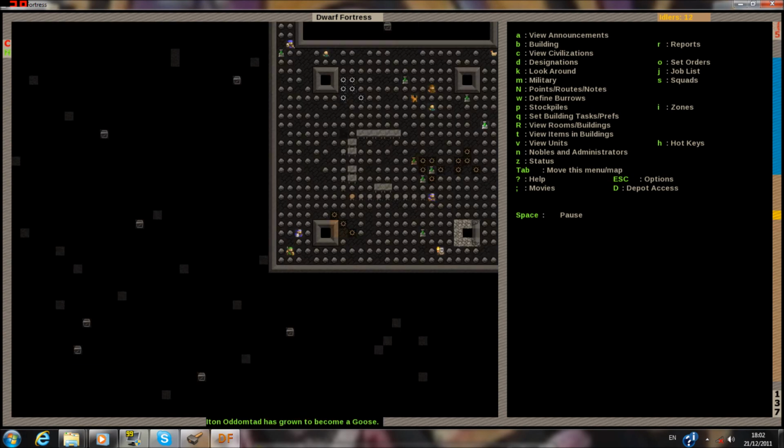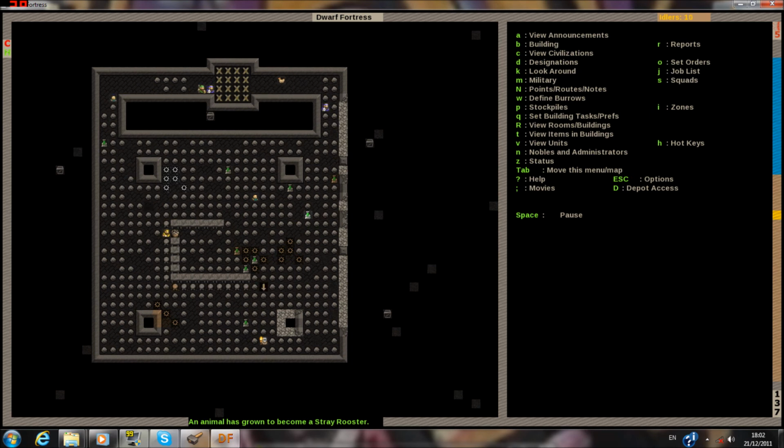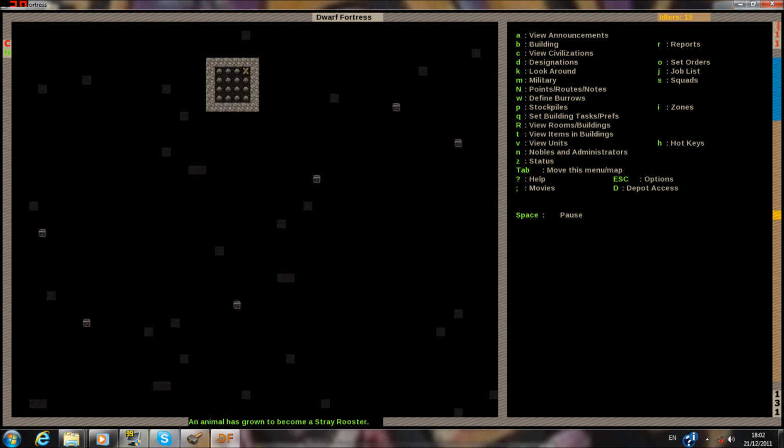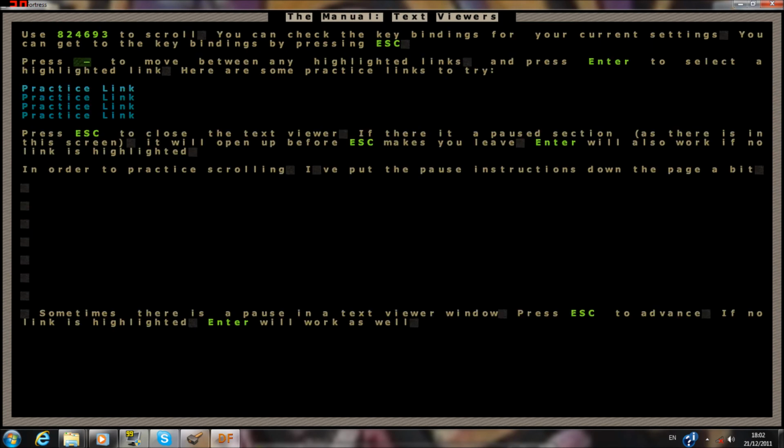But my engravers are almost done. Looks like they've already got most of the floor done as well, because they will actually engrave the floor as well as smoothing down the walls. Wrong button, my bad.